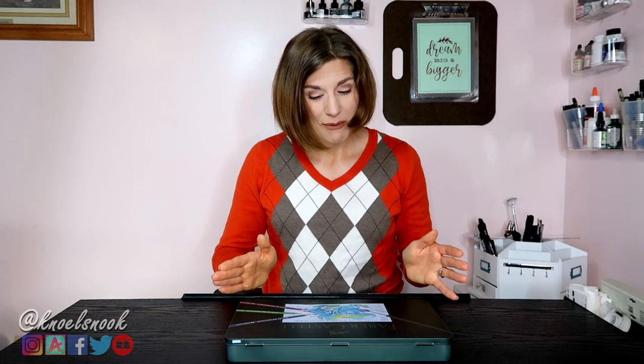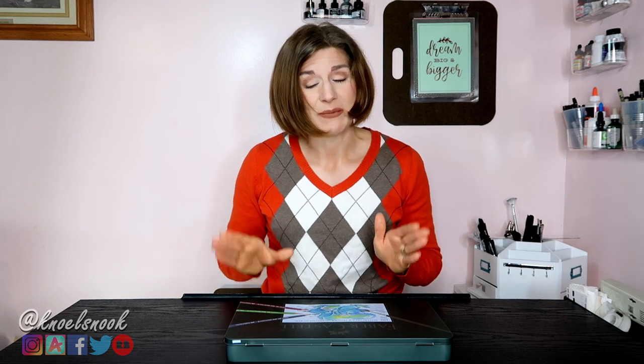I purchased this on Amazon for $160, which is about what you would see this go for on discount art supply sites. I remember feeling like a kid on Christmas when I opened this tin, as this was the first time I'd spent major money on one single art supply set. However, as someone who loves watercolor pencils, I knew this was a worthwhile investment. So let's dive in and take a look at what makes these watercolor pencils so special.